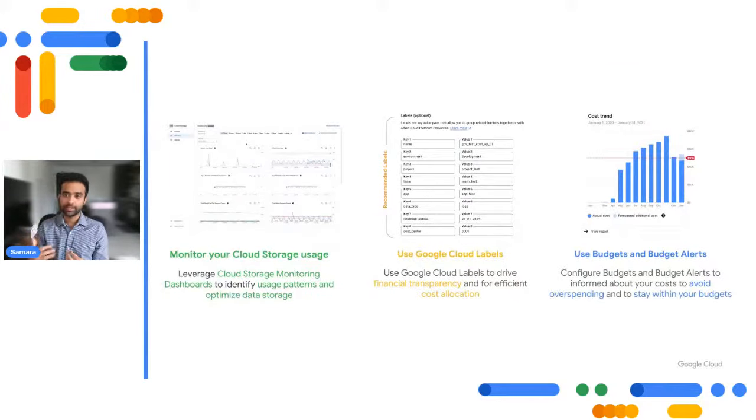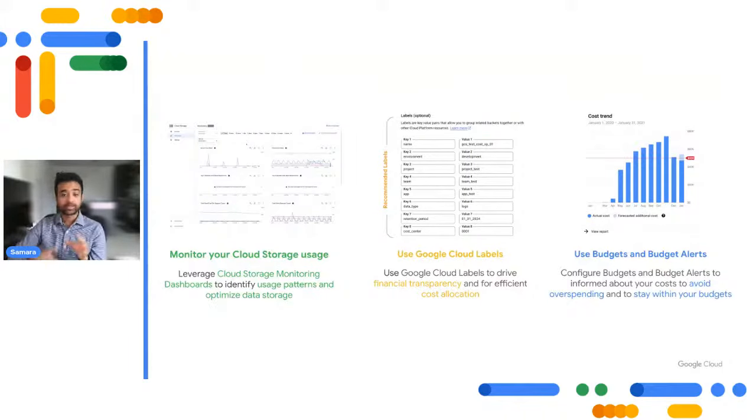three key ways here. Number one is leveraging cloud monitoring dashboards. Cloud storage is tightly integrated with cloud monitoring. So be sure to leverage the monitoring dashboards to understand and to be aware of spikes in usage, storage operation trends, data retrieval, and data deletion trends. Because if you understand the trends, you could analyze them and identify the opportunities, or identify the gaps where you can fill in to optimize your costs further.